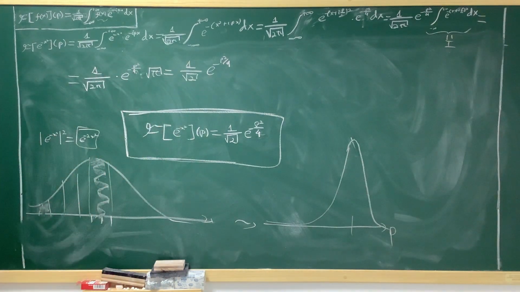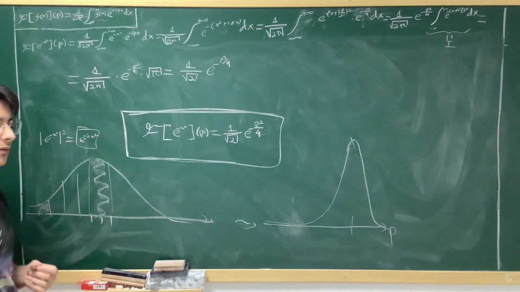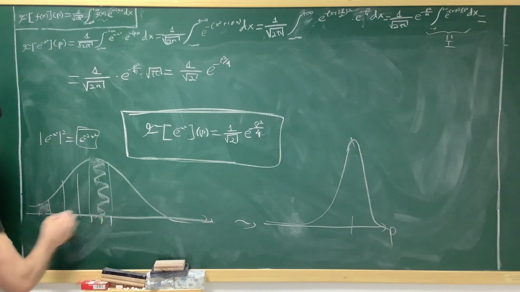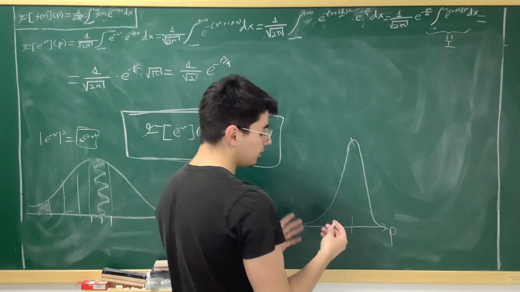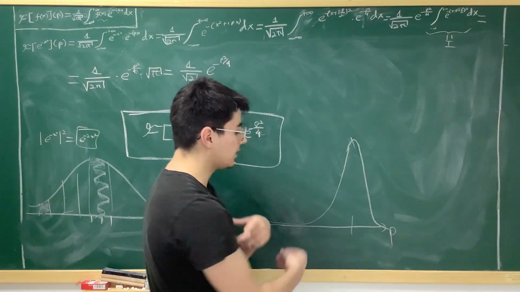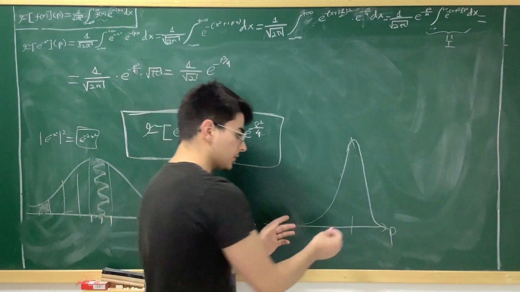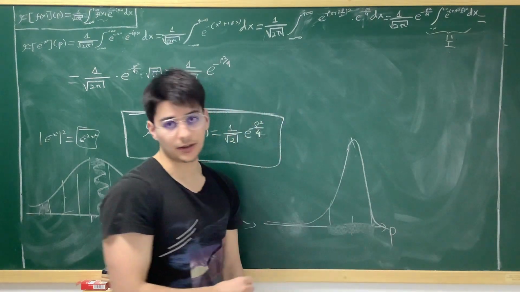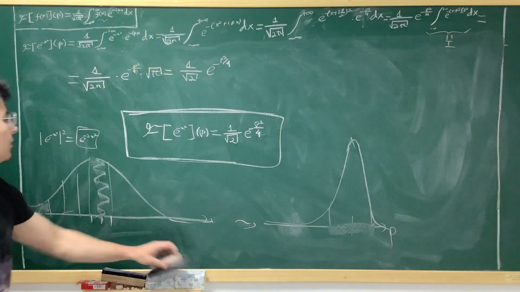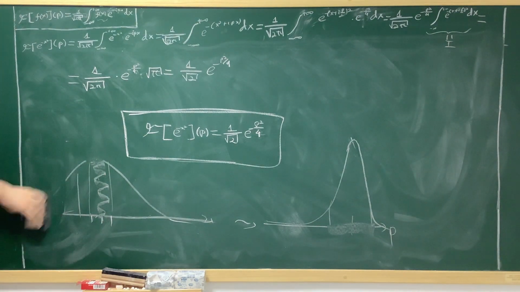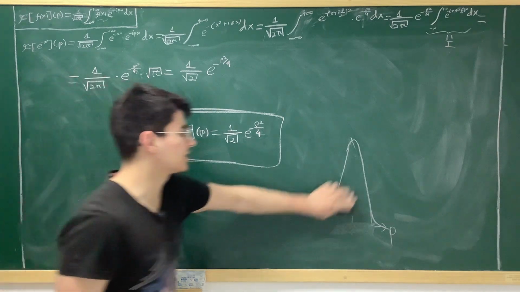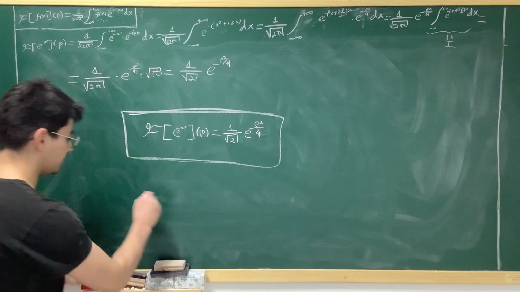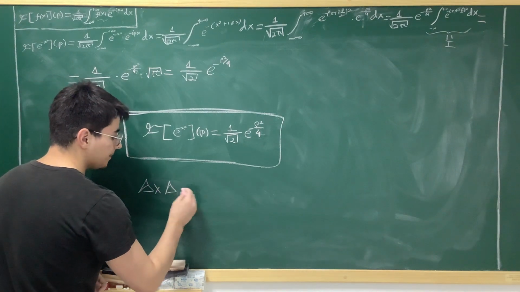But here, the particle could be anywhere with really large possibilities, right? It could be here, it could be here, it could be here, right? Any of these places. But here, of course, it could have any momentum, but the probability is really great to have it in this small region here. Okay, this is just a really qualitative description, but just so you can see how Heisenberg's uncertainty principle holds using Fourier transforms.